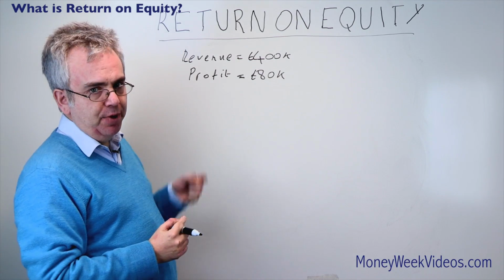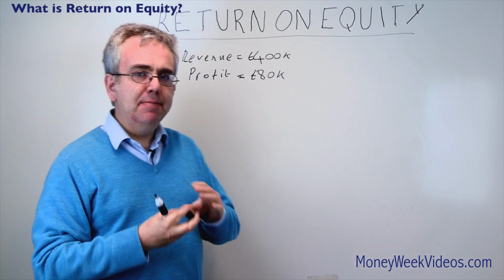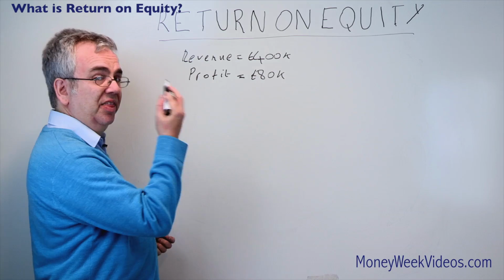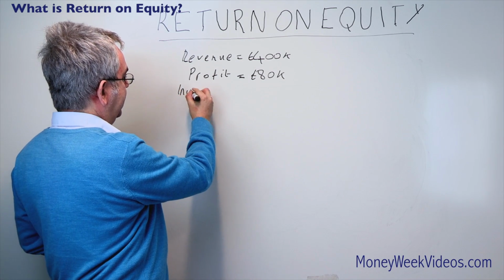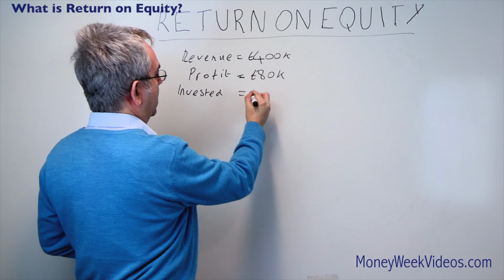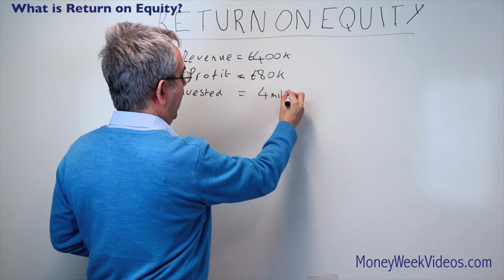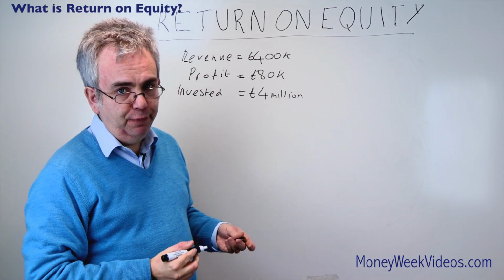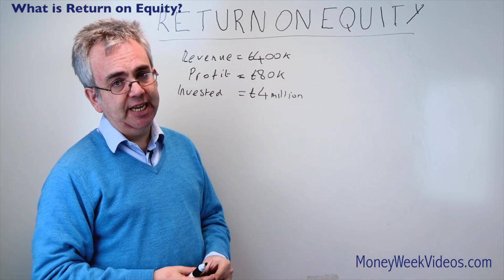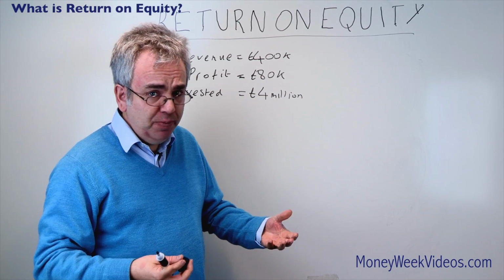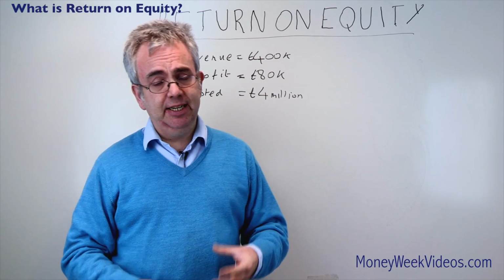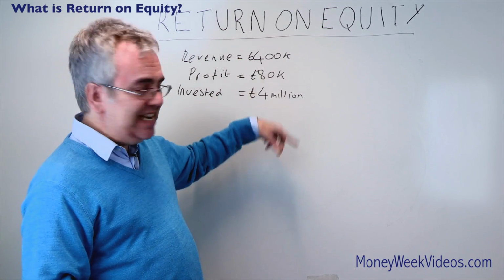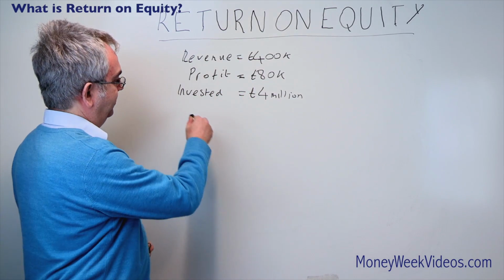But there's another number we really should be looking at, and that's the amount of money I initially invested in this hotel to get it up and running. And that's where the problem is. I invested £4 million. I invested 4 million, but I'm only getting a profit of £80,000. That's a 2% return on my investment. I could have got a 2% return if I'd just gone and put 4 million into a savings account and not taken any risk at all. So far, actually now, things don't look that good.